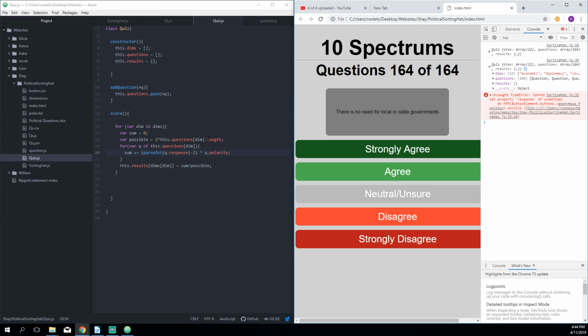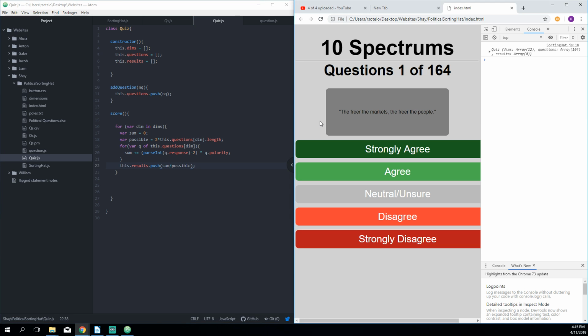So, I guess we're just going to make the results. I think I'm doing the object thing wrong because it's not working. I'm just going to make it a list, and we're just going to put them into the list. So results.push, and let's see if that does anything. And you know what? I don't want to keep clicking all the time.